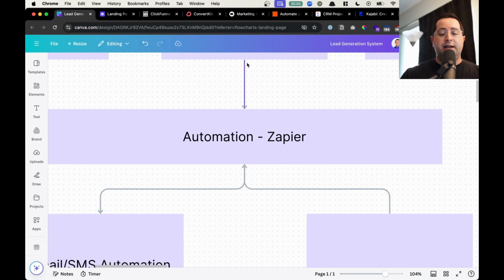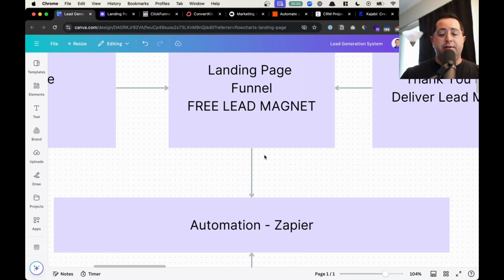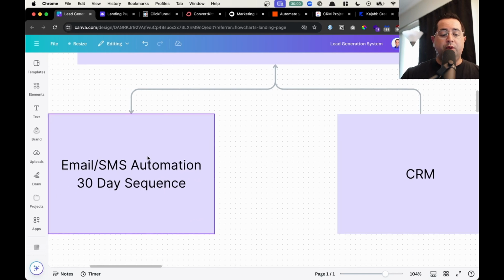You're going to take that contact information and use Zapier, which is an automation tool. There's another one, make.com. Both do the same thing. They'll take information from one tool like Leadpages or ClickFunnels, for example, and they could drop it into two tools. One is your automation, your follow-up automation. You could do email or SMS as the follow-up automatically.